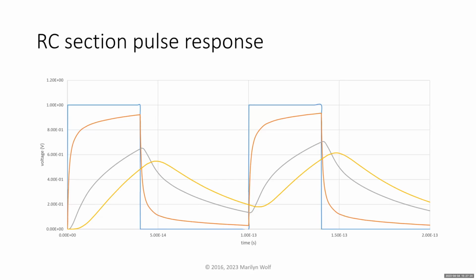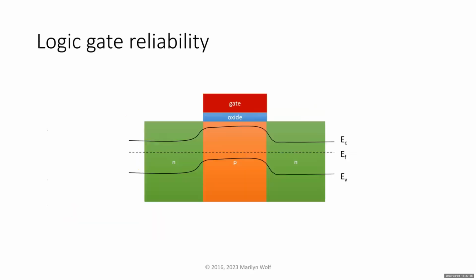Okay, so that's one view of delay in systems. Another important characteristic that we need to take into account is reliability, and that's a very complicated topic, but let's walk through some simple analysis. So this is a transistor here. The intrinsic properties of the materials in here give us certain energy levels at which electrons can exist, and then we can apply voltages both vertically and horizontally to control those.